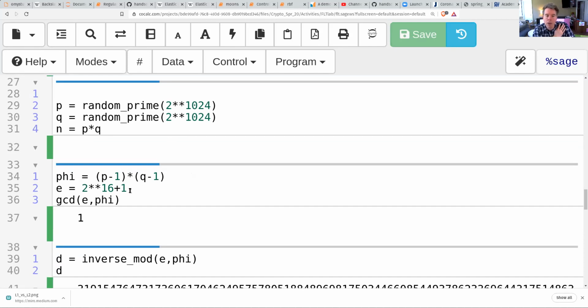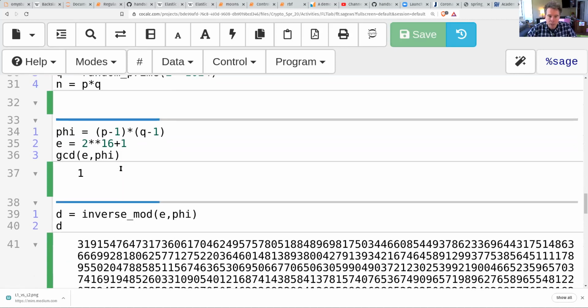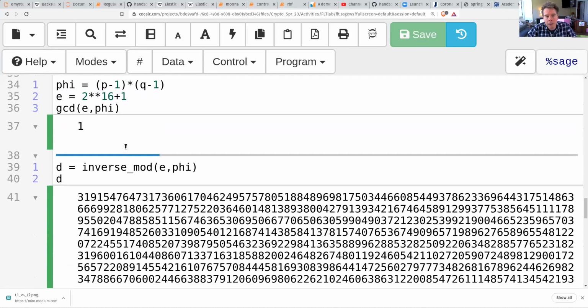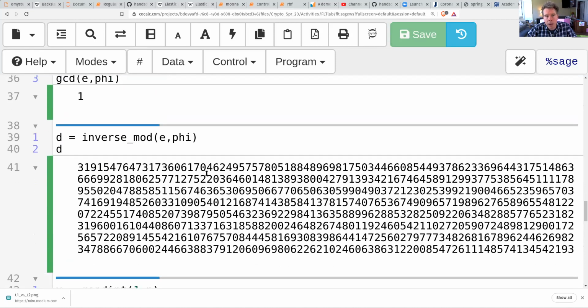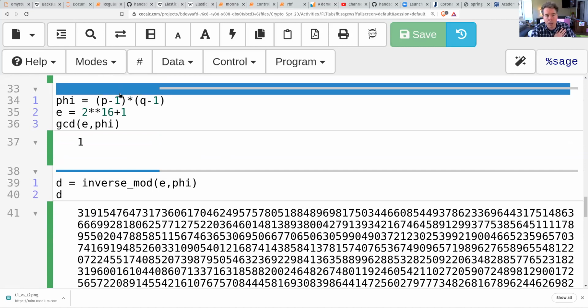So now for E, I'm using this number that I talked about before. I have to make sure that it actually has an inverse. That's why I checked the GCD here. So I'm making sure that E actually does have an inverse modulo phi of n, because if it doesn't, then I need to change something. So D is just the inverse of E. Notice that E is relatively small, but D just becomes a typical element mod phi of n, and so it's enormous. One other thing I tried to emphasize last class is that phi of n is basically just as big as n. You can see why, because n is the product of P and Q, and phi is the product of two numbers that are just about as big.